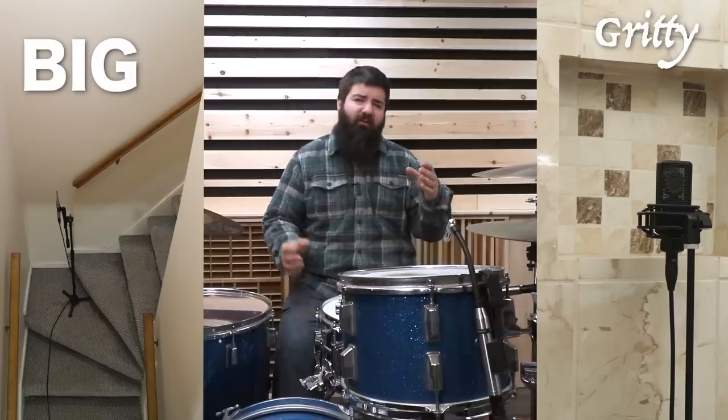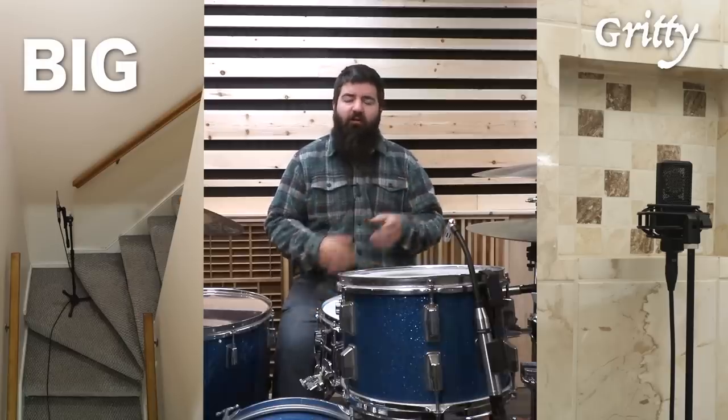So without a doubt, the stairwell sounded the biggest out of the four, but then again, it's picking up all the reflections of the upstairs, which is a much bigger space than all of the others. So if I was going for that sound, a big full reverb sound, then I would use the stairwell. But if I wanted something more dirty and gritty, then I would use the shower. And then if I wanted something more clean and calm, I would go with the closet.